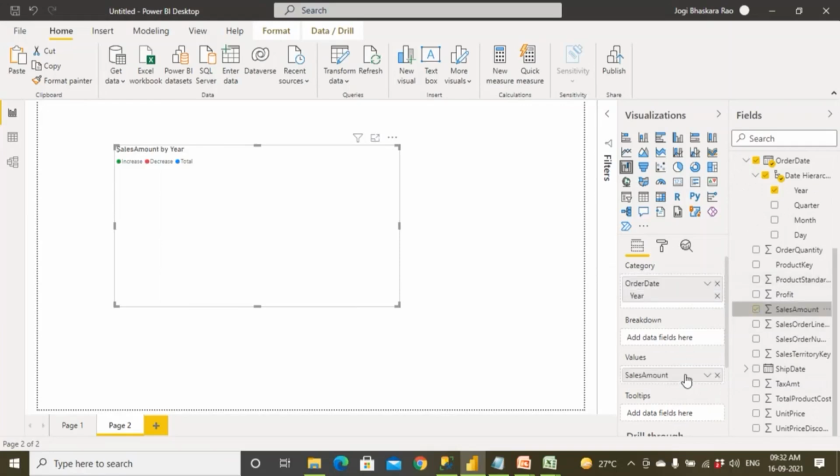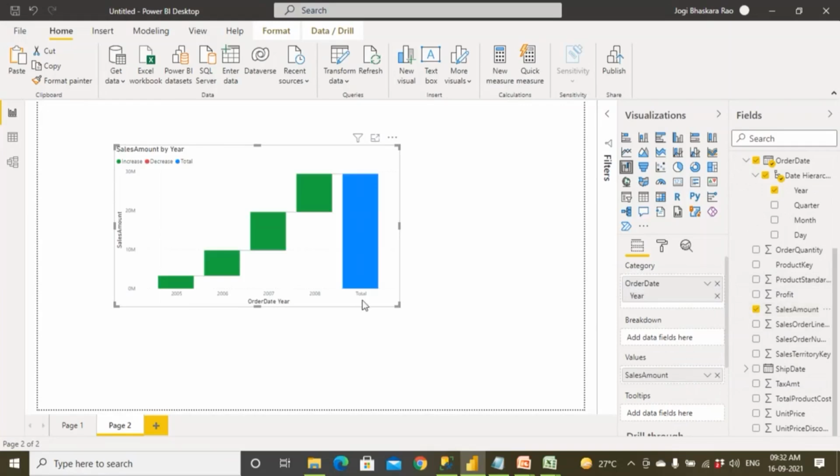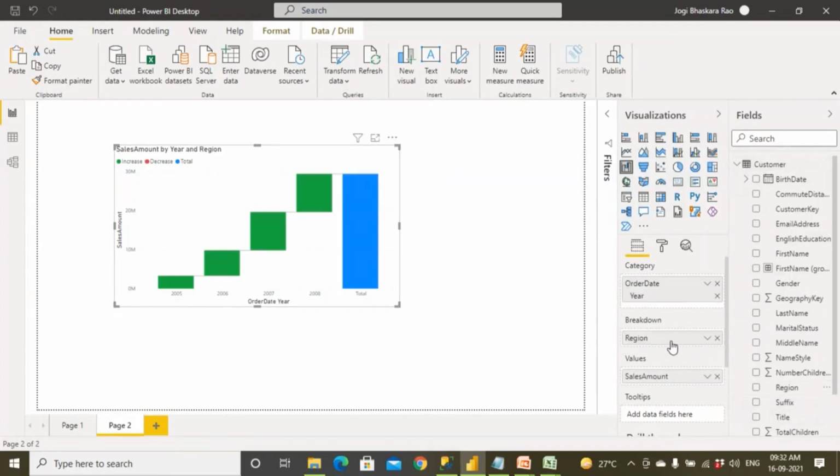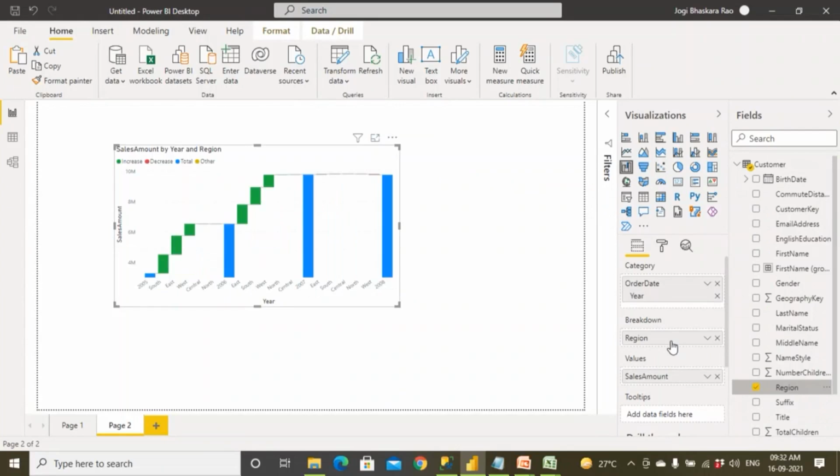The sales amount is increasing year by year, but I want to break down and analyze how each region is doing year wise. I would like to break it down region wise and showcase it.